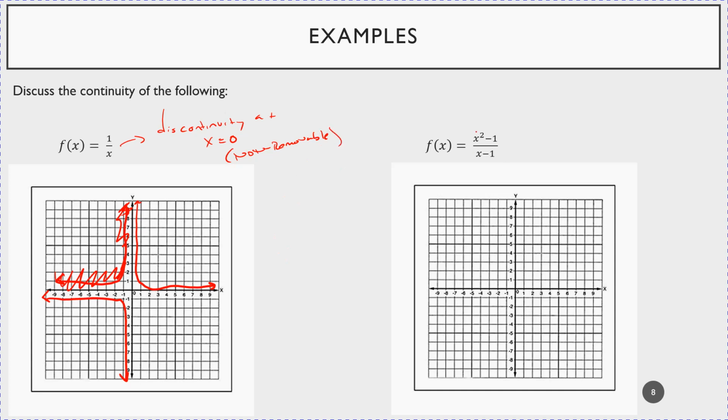Now if you look at this graph, this function here, you can immediately see it's going to be like this. You're going to notice that these factors cancel out. So this function looks like x plus 1, but you still have to respect the domain. So x cannot be equal to 1, because if you plug in 1, you divide by 0. So this graph is going to look like this. When you go to x equals 1, there's going to be a hole in it.